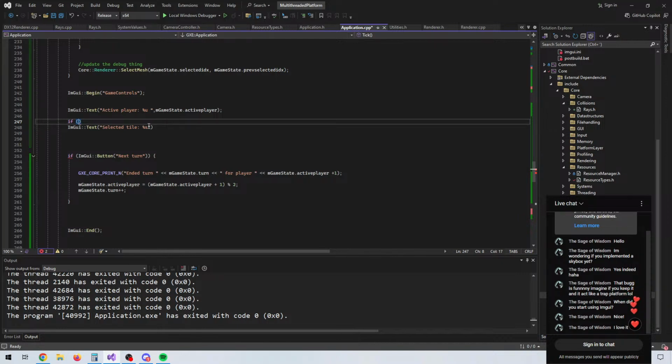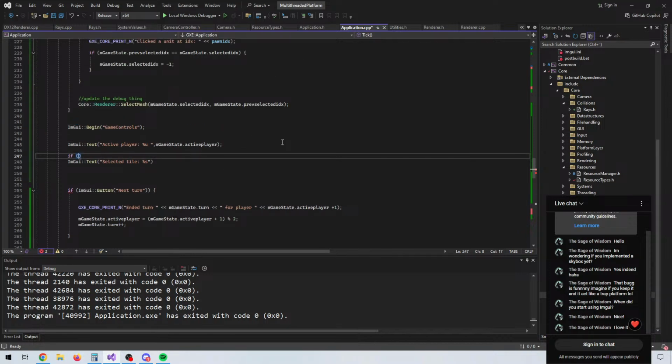Yeah, I had a long break, so I needed to get back into actually doing some stuff, and creating your own UI is really, really cumbersome. So I decided to use ImGUI for this project here. And in a few episodes, we already are at a stage where we can do some game logic and so forth.